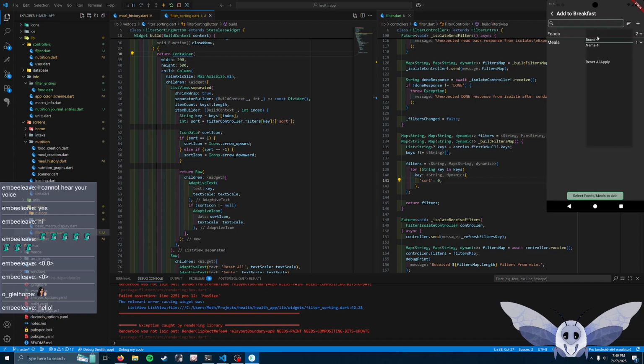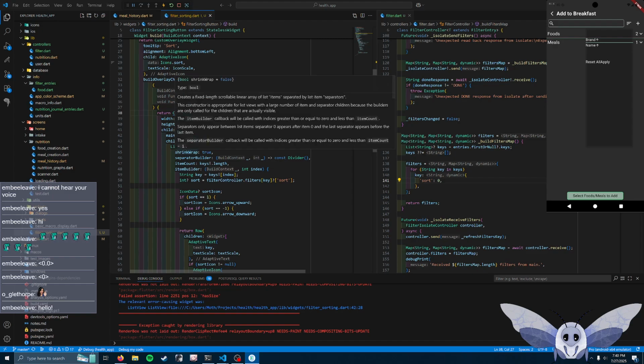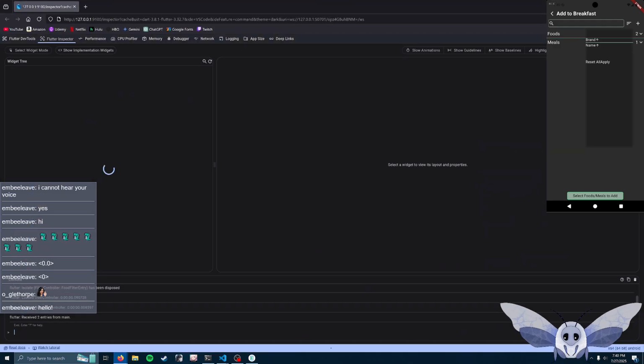There's even a lot of space up top here, which is very weird. Let's pull open a widget inspector.